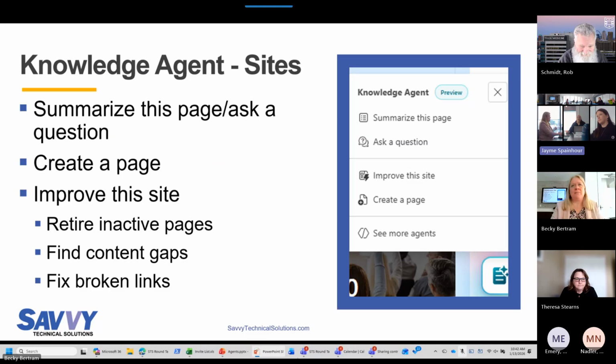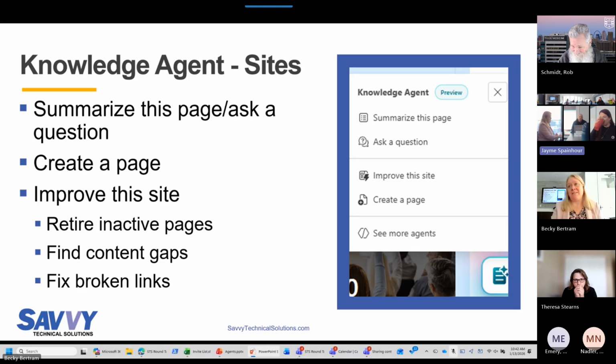Find content gaps. To me, I don't really know what that means yet, but the retire inactive pages is interesting. The product team talked about this a little bit. I was in one of the sessions when they were revealing this. They're not going to unpublish it for you. They're just going to put a banner at the top that says, this page has not been edited for 2 years.